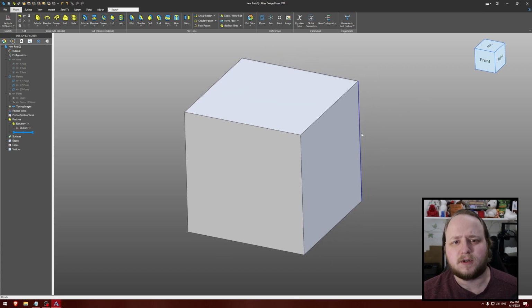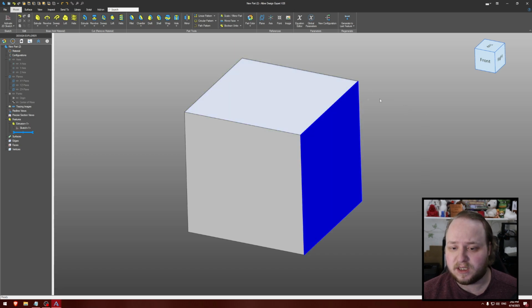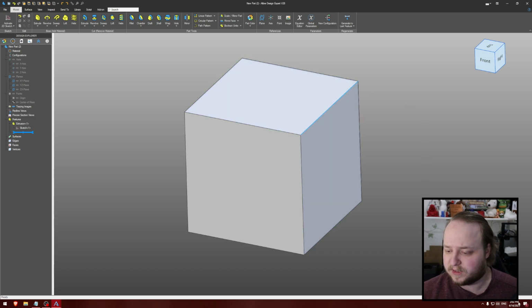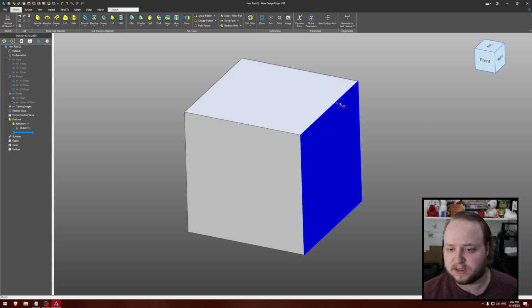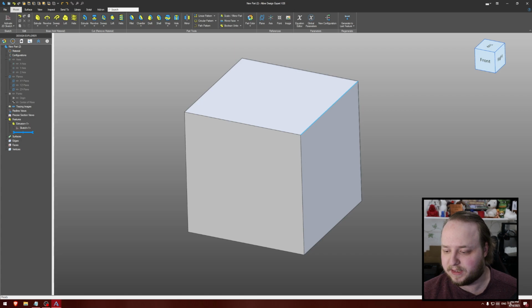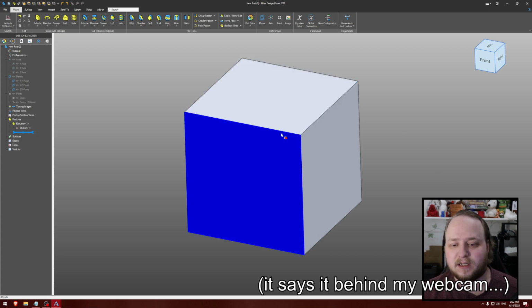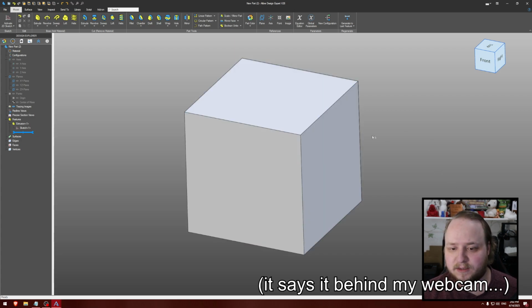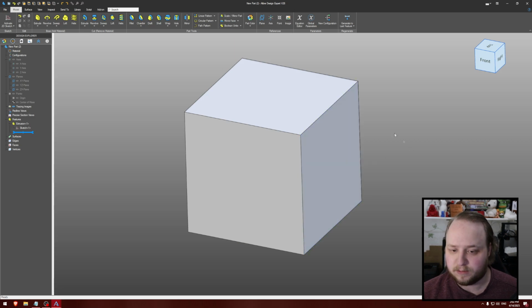Most all CAD softwares should offer some way to measure what you've just created. In Alibre, you can just click on any kind of vertice or line, or indeed any face, and it will tell you information about it. So if I just click one of these edges here, it tells me length of 25 millimeters. And I can click this one too. Same thing, 25 millimeters, and I can click this one here, 25 millimeters.